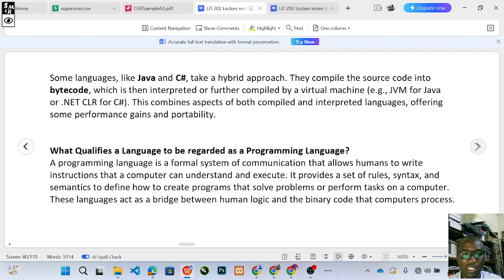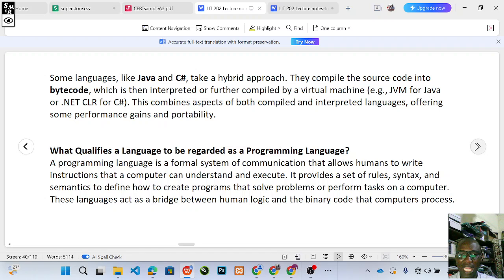One such language is Java. Another is C sharp. They take what we call the hybrid pattern. In Java, they compile source code into bytecode, which is then interpreted or further compiled by a virtual machine. This combines aspects of both compiled and interpreted languages, offering some performance gain and portability.